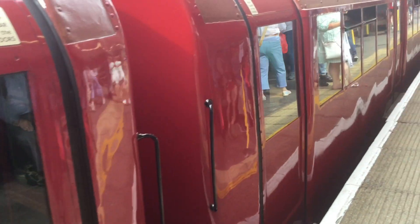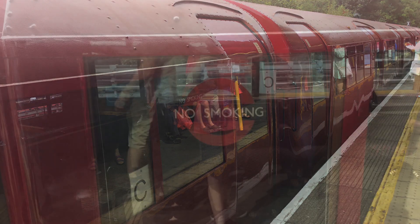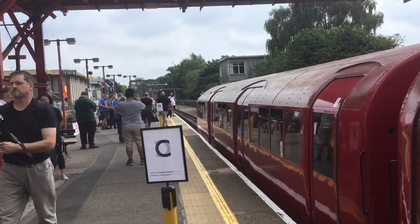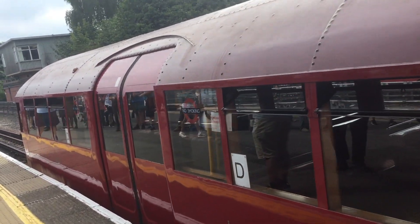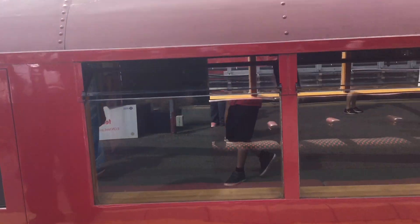Here it is — the 1938 Cheap Stock that ran on the Northern Line, Bakerloo Line and Piccadilly Line. It's currently stage three at the World Ex. It's awesome. Lots of people are taking photographs because today is the special day. I'm only going on the rail tour for today, 3rd September. I won't be on the rail tour for tomorrow, 4th September 2022, which is a Sunday. Today is Saturday the 3rd September. This is part two.